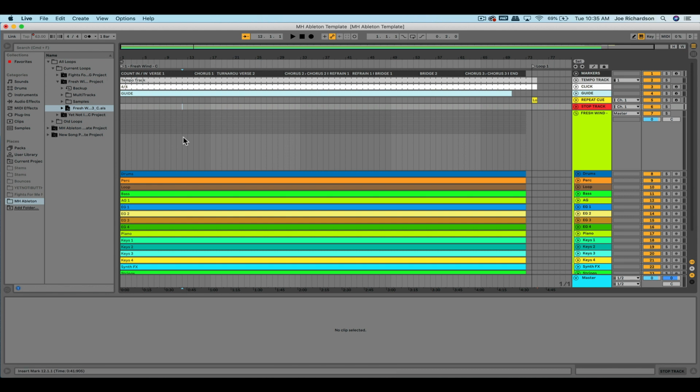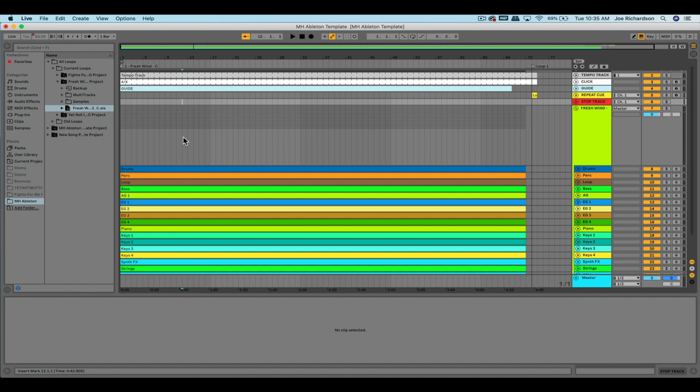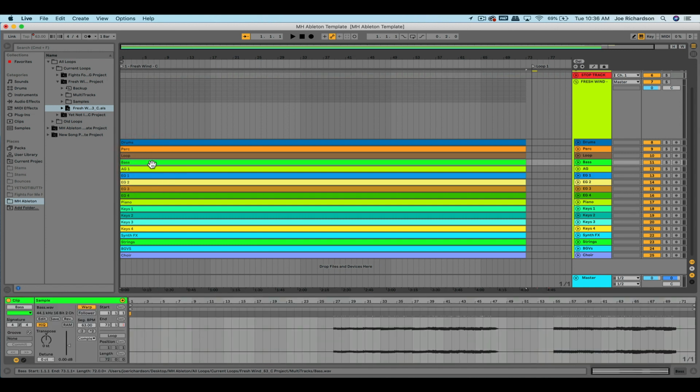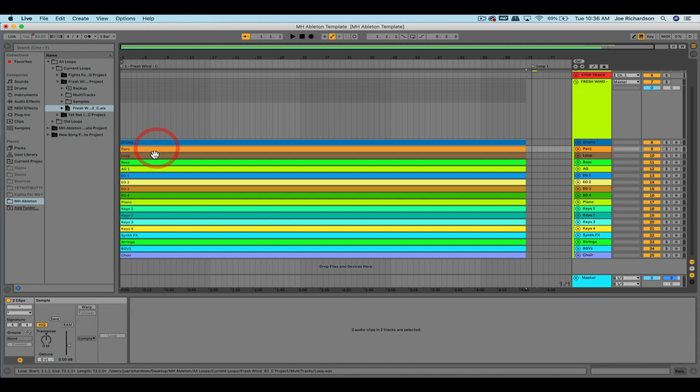So we're going to use the warp function again, just like we did when we were changing the key of the song. The only difference is this time we need all of the tracks to be warped, not just the melodic and harmonic tracks. We also need the rhythmic tracks to be warped. That way they change tempo as well. So we already have all of our tracks that have harmonic content warped. So now we just need to select all of our percussion tracks. So we need drums, we need percussion, and then we need loop.